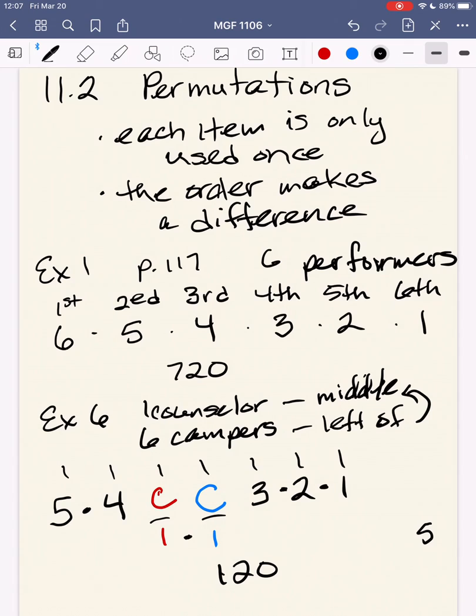There are a lot of different examples on this. Most of them are straightforward. Some might be a little tricky, but feel free to reach out to me if you struggle with any of the other examples that are on here.